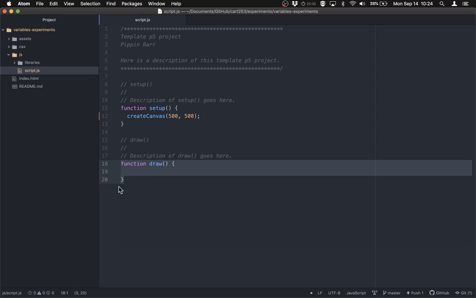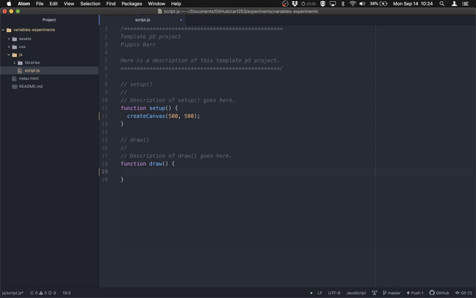This function, even though it looks like it's just one thing, and it is just one thing, the great thing is that the code inside gets run once per frame that your program is running. So if our program is running at 60 frames per second, which it generally is, the program will go through the code in here and run it once every 60th of a second. So very, very quickly over and over and over again. So it's a loop, right? It's often called the draw loop for that reason, or the update loop.